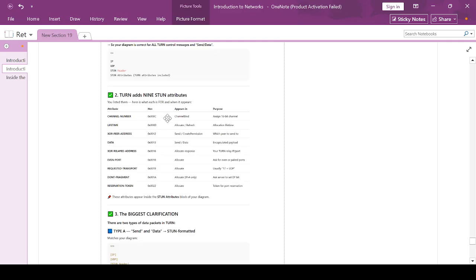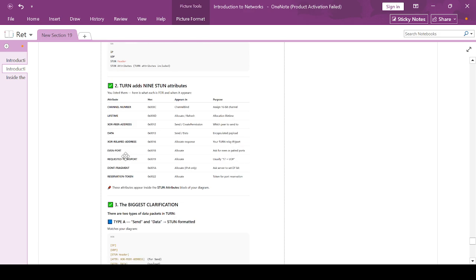Attribute data, hex 0x0013, appears in send or data, purpose encapsulated payload. Attribute XOR relayed address, hex 0x0016, appears in allocate response, purpose your TURN relay IP or port. Attribute even port, hex 0x0018, appears in allocate, purpose ask for even or paired ports.